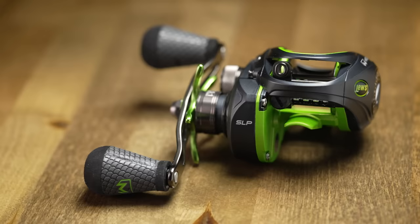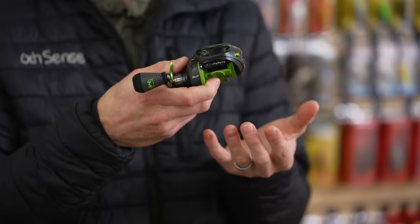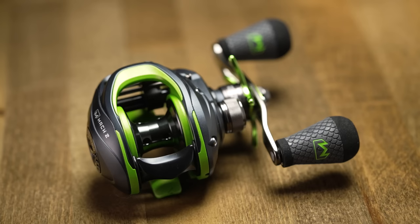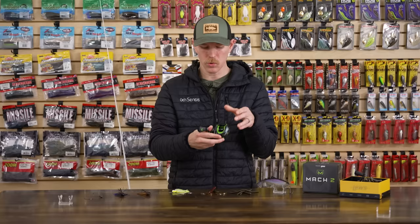Got another one for you - another ton of performance but not quite the dollars. This is the Luz Mock Two SLP casting reel, nice low profile design. It has a graphite body and frame for lightweightness, but still has a ton of performance and power. The flagship Elite had 20 pounds of drag, and you'll get 15 pounds on this one - still plenty. A 10-bearing system with nice smooth Hamai CNC machined gears gives you really smooth, powerful performance. A little more budget friendly, and it's going to match up cosmetically with any of your Mock rods as well. Definitely want to check out these two casting reels before the season kicks off.